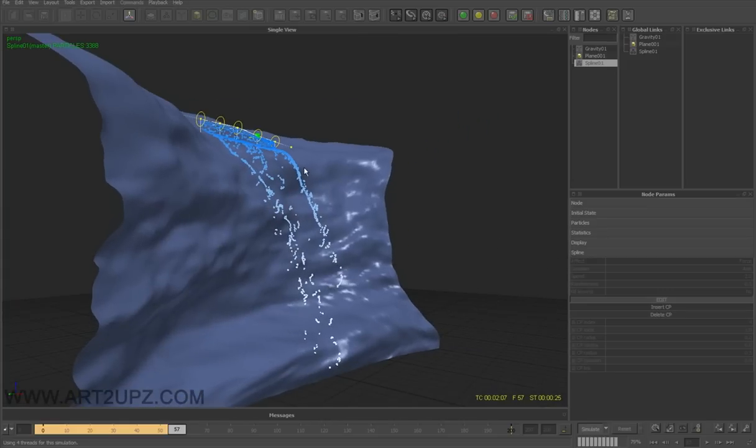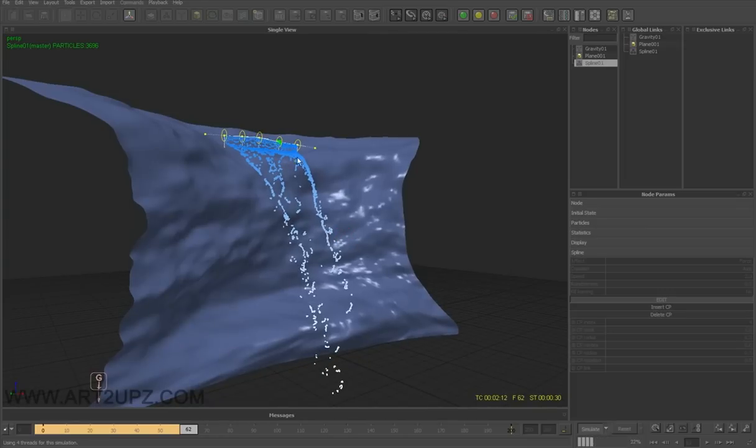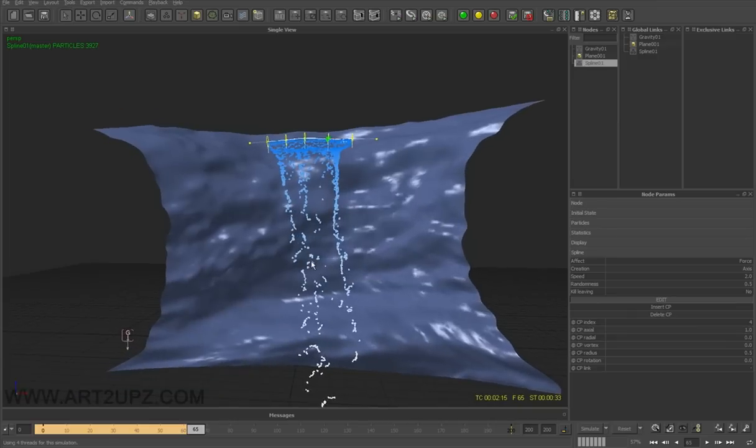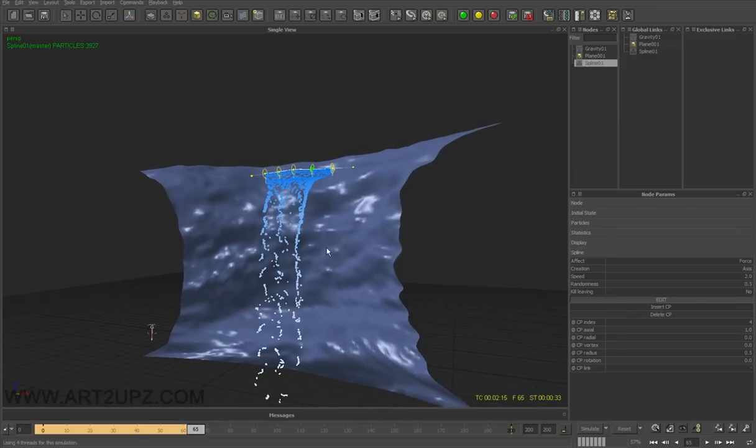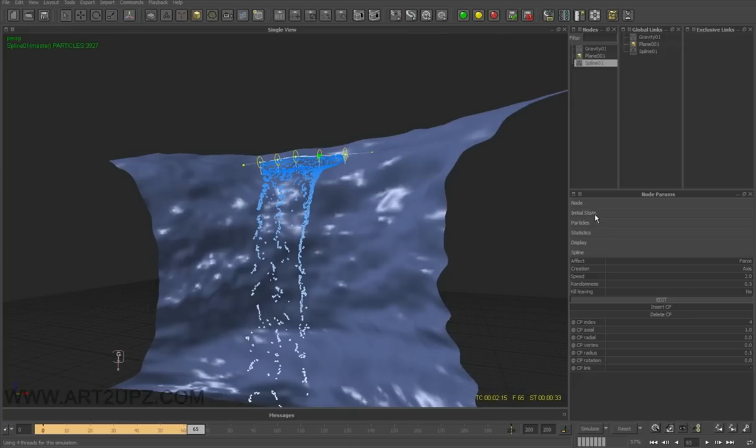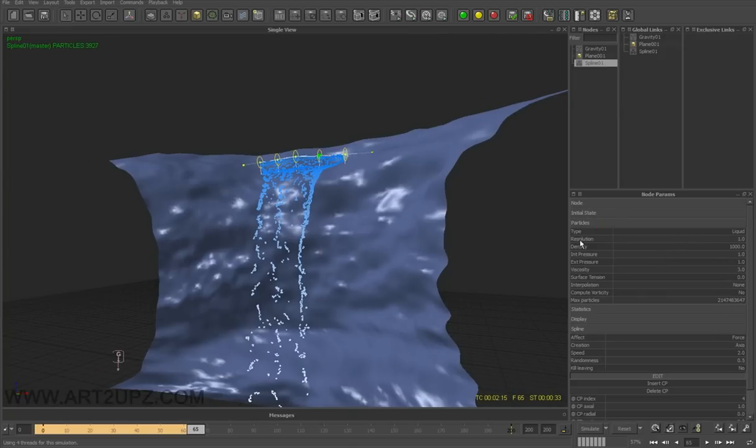So you can see the interaction with your elements and the water falling down. It's very nice. Now, if you put, for example, a different value for the resolution, for example 4 or 2, 4, it's okay in this case.